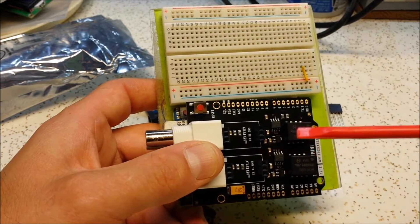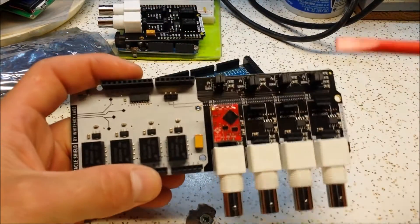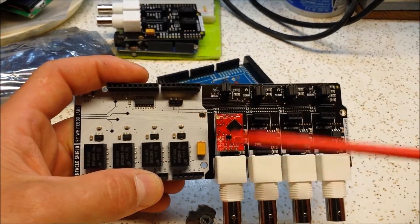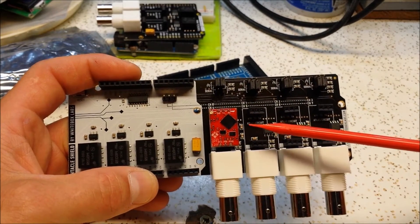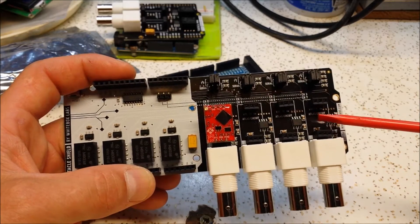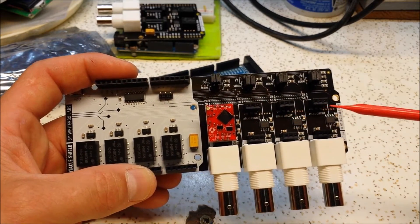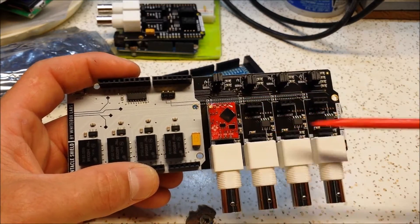If you feel like you're going to have more than that, then buy the larger one. In my mind the perfect scenario would be pH, EC, and maybe two temperature probes — one for the aquarium, one for the sump. You could also do pH, pH, EC, ORP, and temperature, but that's kind of up to you.